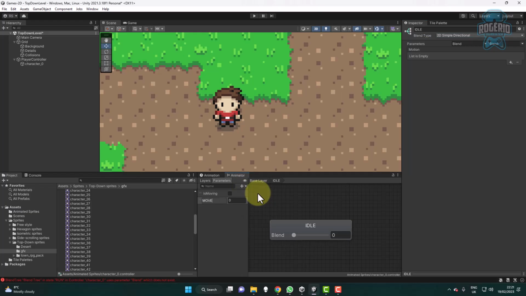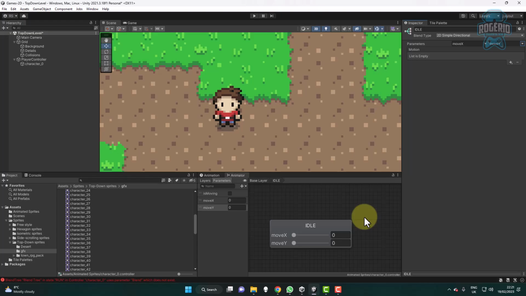Let's call this move x. Why do I keep doing this wrong? Capitalization, move x, and another float variable, move y. And we are going to use these two parameters as the criteria to decide which animation we want to play.